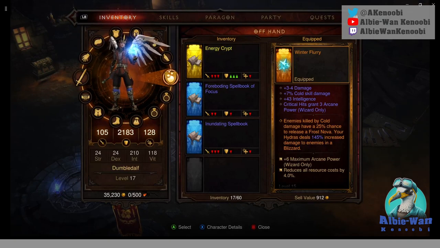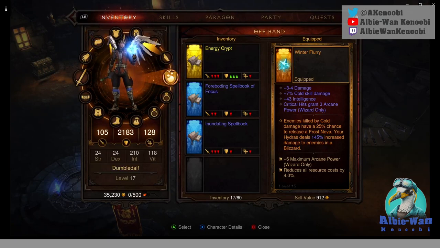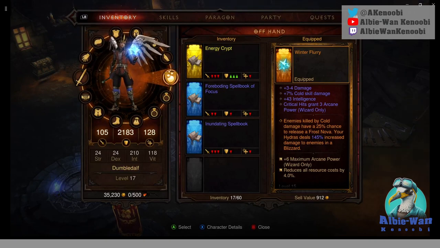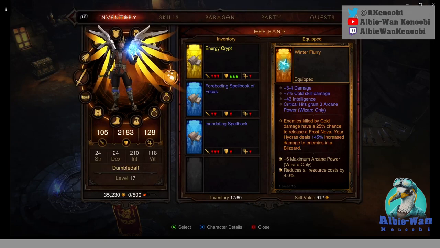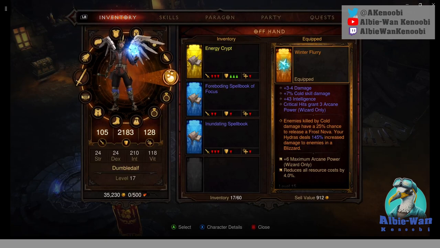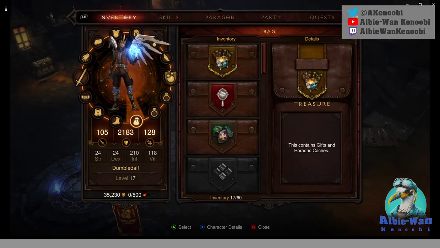Plus 3-4 damage. Plus 7% cold skill damage. Plus 43 intelligence. Critical hits grant 3 arcane power, so I get more power back to use my laser blast. Yep. Enemies killed by cold damage have a 25% chance of releasing a frost nova. Your hydras deal 145% increased damage to enemies in a blizzard. Plus 6 maximum arcane power reduces all resource costs by 4%. Yeah. Nice. A few things there.